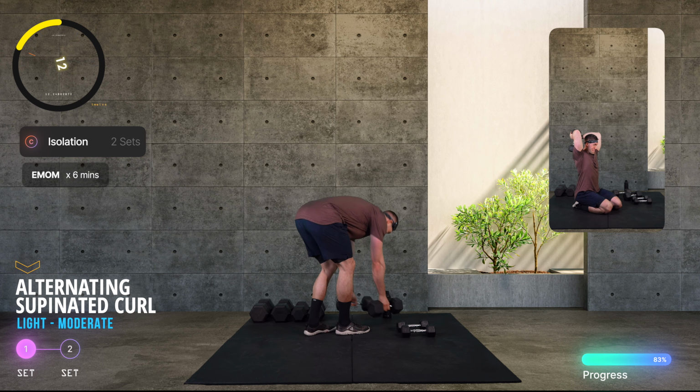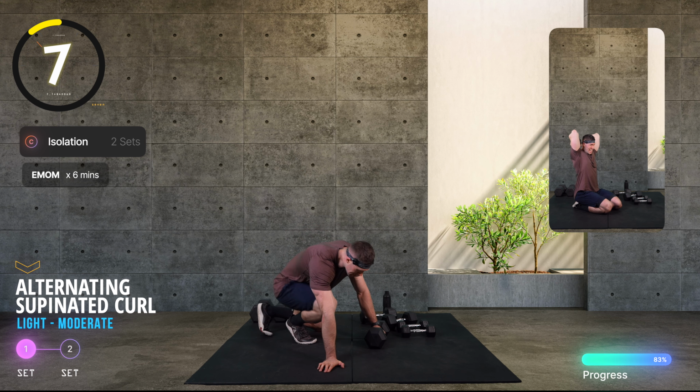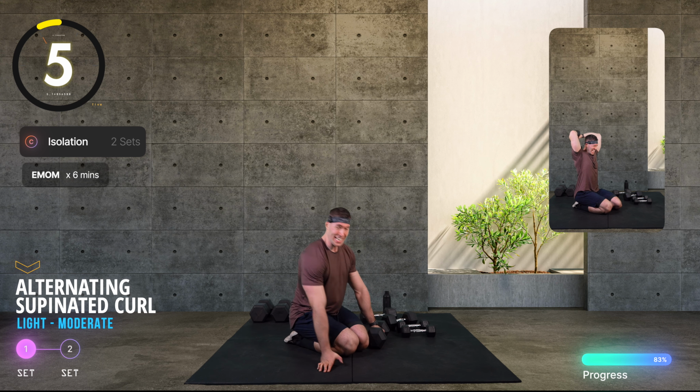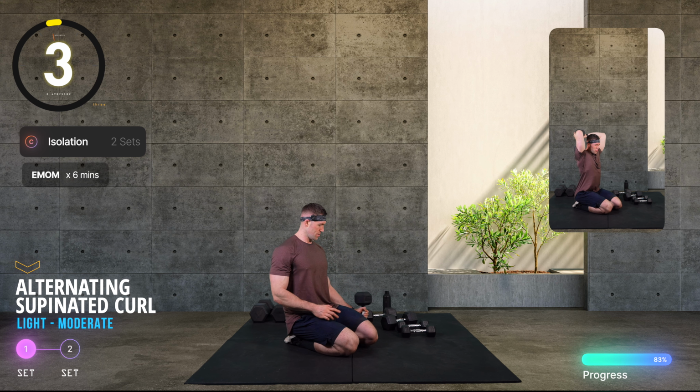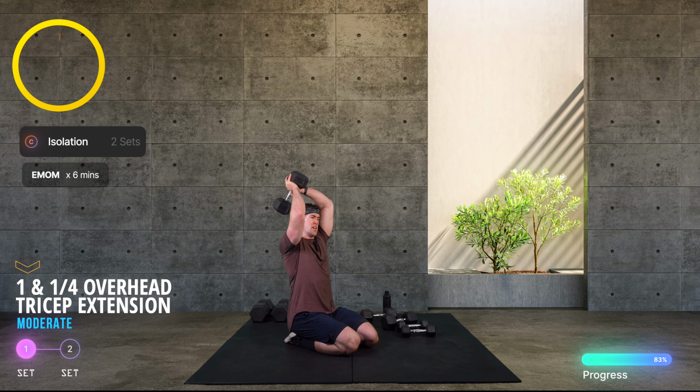I'm gonna grab something. 10 seconds. You could either probably grab one of those or something a bit heavier for the overhead tricep extension. I'm gonna do these kneeling. Okay. Interlock on the top of the head. Bring it over. Now I'm gonna control it into the deep stretch.